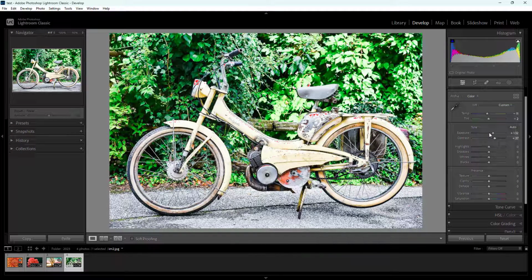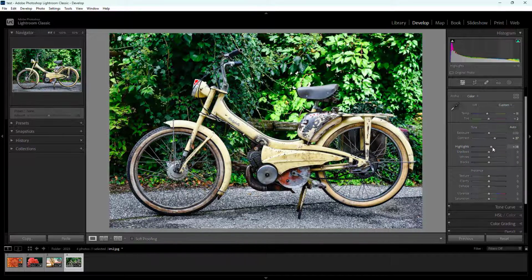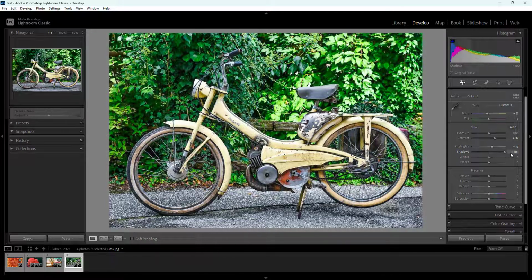Apart from that, you can also go onto highlights right here to work with the bright areas. I'm just going to turn off the indicators right here for the dark and bright, and here you'll be able to see that you can work with the bright areas as you work with the highlights. Then with the shadows, you can work with the dark areas, as you can see. Usually to get more detail, you can increase the shadows and decrease the highlights, and you get the detail as you can see right here.